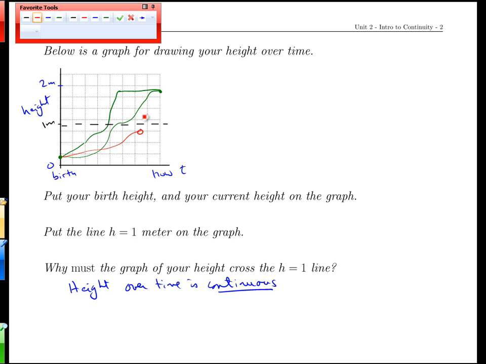somehow jumped in height and crossed that one meter gap instantly or had a jump and one second you were below one meter, the next second you were above one meter. And that's just not the way heights are going to work because they have to be continuous. We always are the products of where we were before and on the direction of where we're going now.